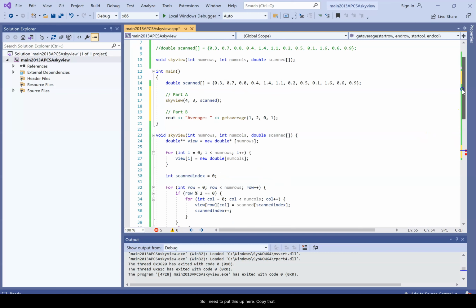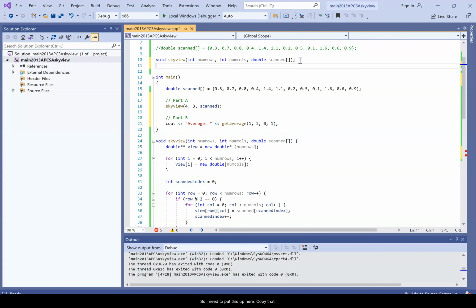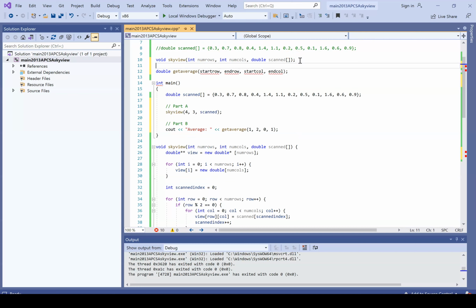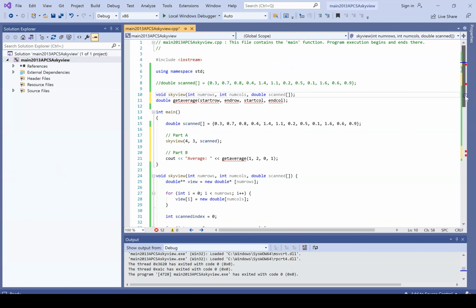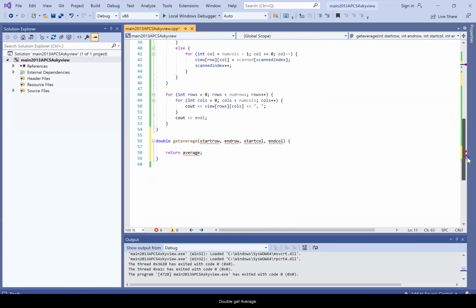Copy that. Okay. Let's see here. So those are all going to be ints. All right, double get average.